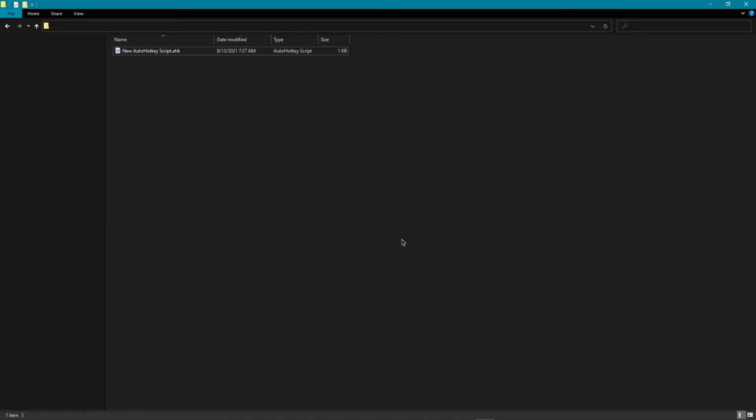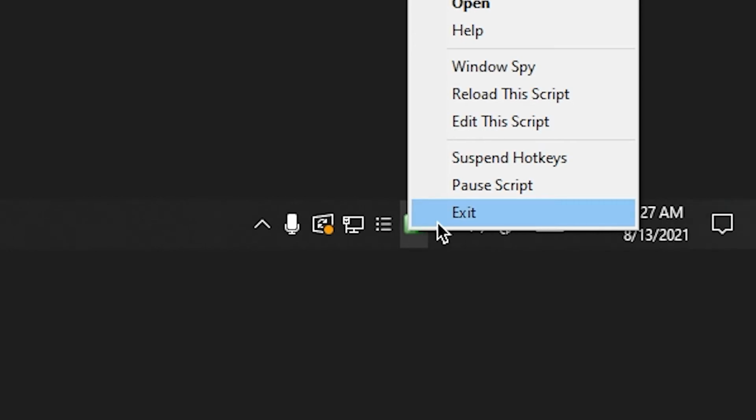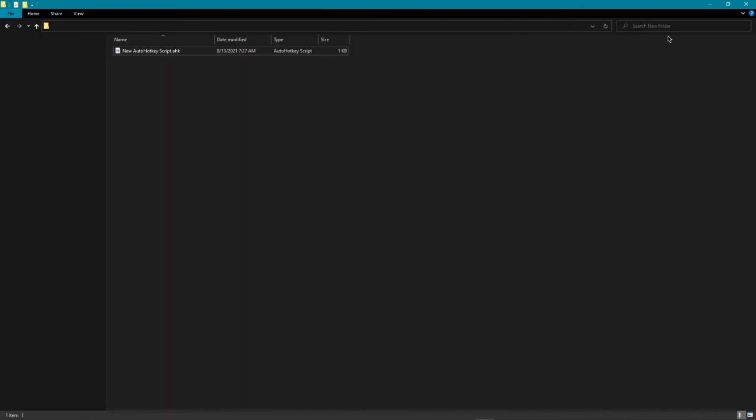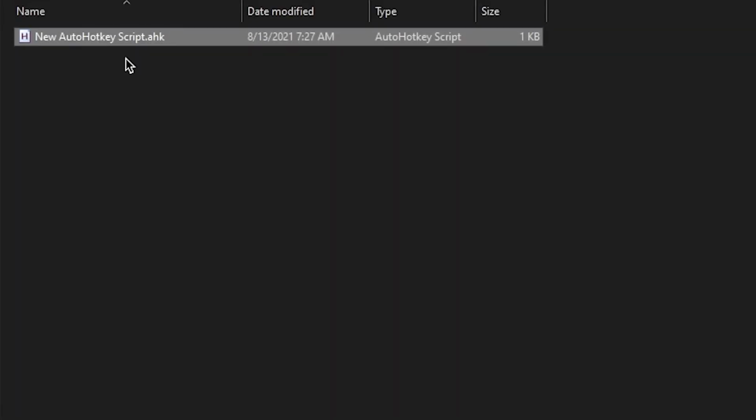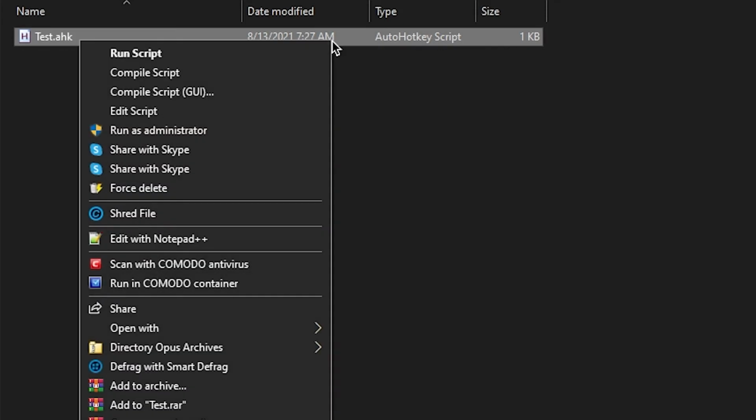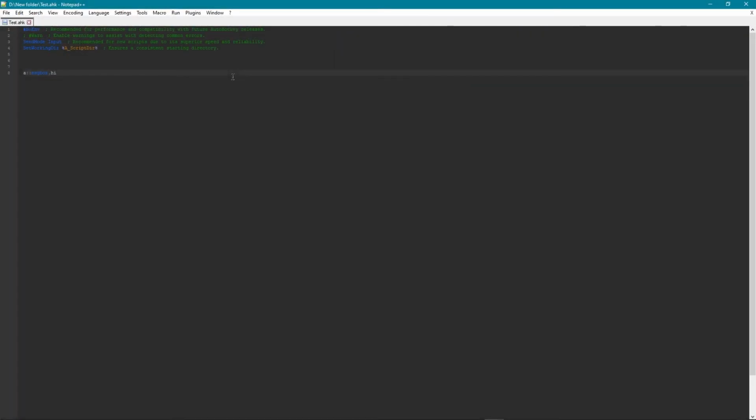So in order to exit an Autohotkey script, you just have to right click on the tray icon and hit exit. Now if I type A, you will see that it types A instead of showing a message box. First of all, let's just rename our script to something better. I'm just gonna close it in Notepad++ and then rename it to test.ahk and reopen it in Notepad++.